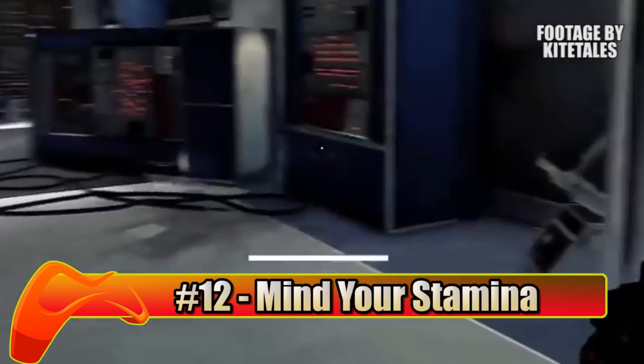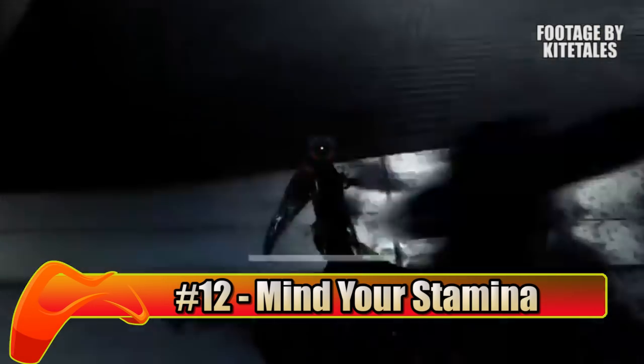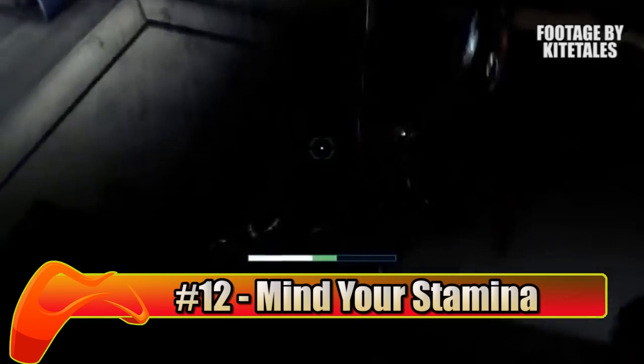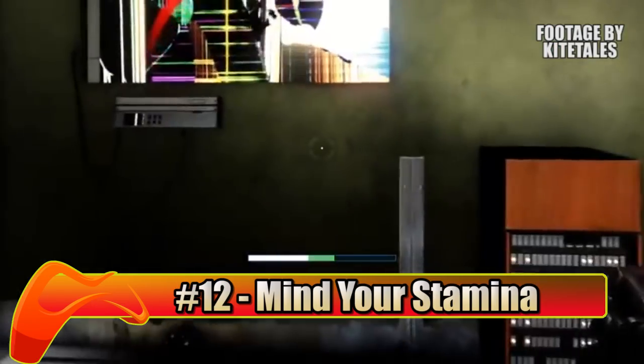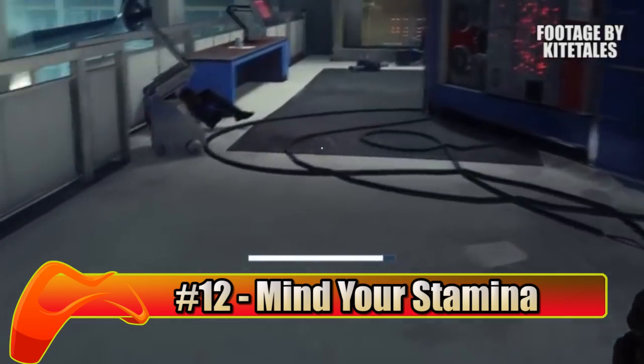Number 12. Mind your stamina. There's a stamina gauge that will drain each time you sprint or swing your wrench. If it depletes, you'll slow down. Keep an eye on your stamina because you'll need it when in a pinch, and you don't want to be depleted once a phantom finds you.